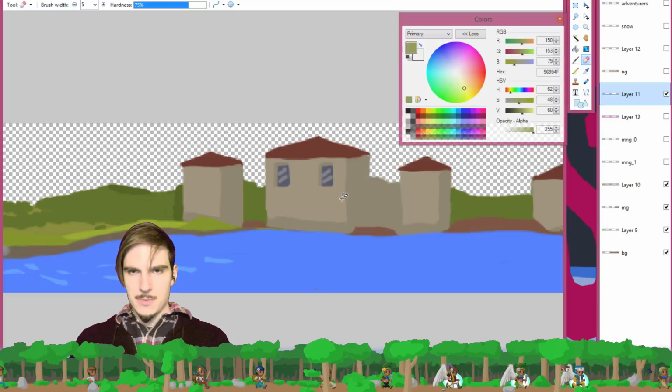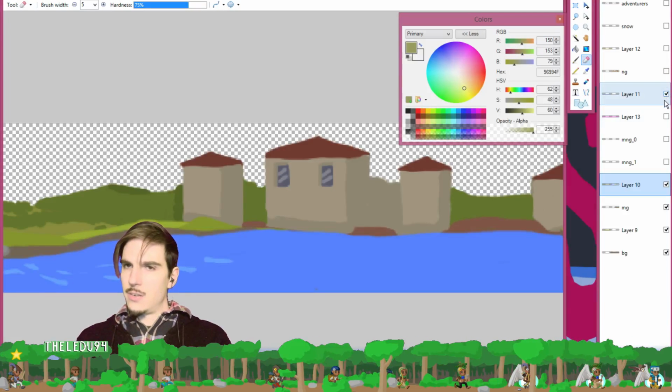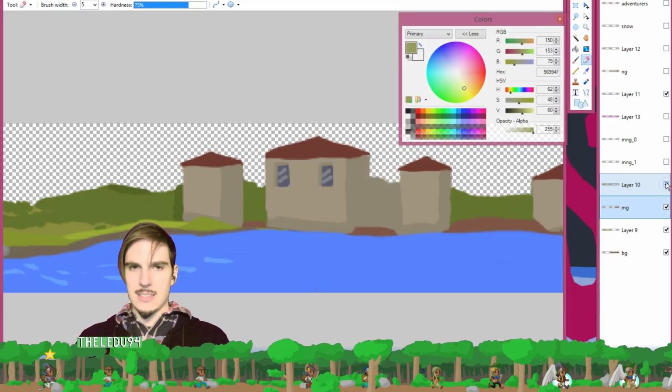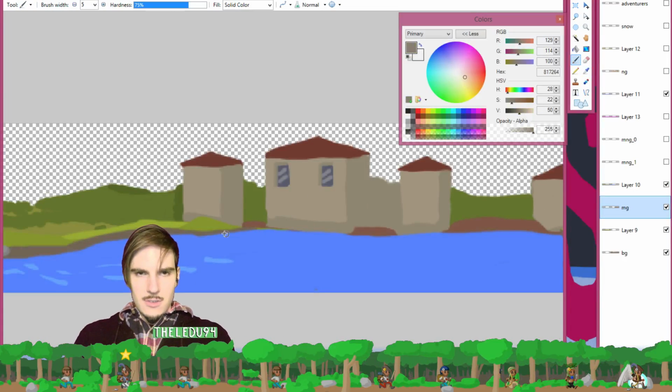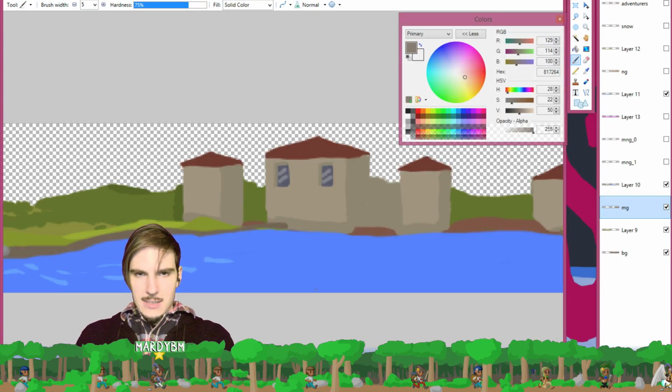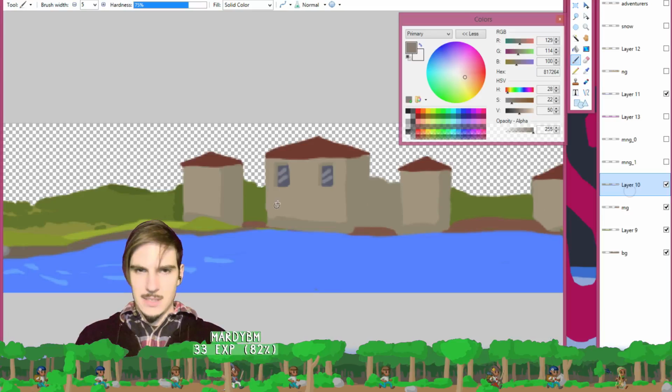Oops, what layer am I on? What layer is this? Oh, wait, what layer am I trying to draw on? Okay, this layer, yeah. Whoa, wait, what the heck layer? Oh, I'm drawing on the wrong layer again. But this is the correct layer.